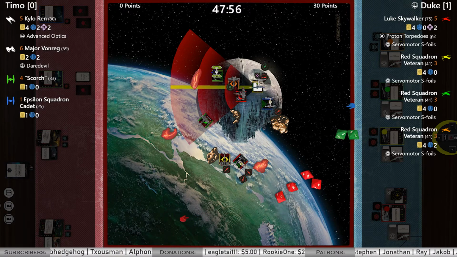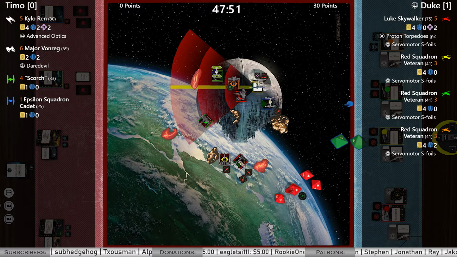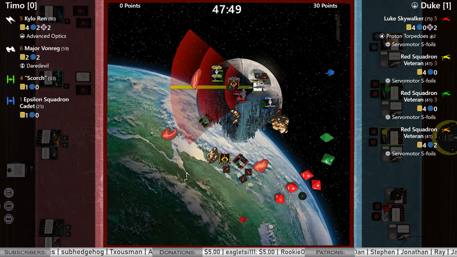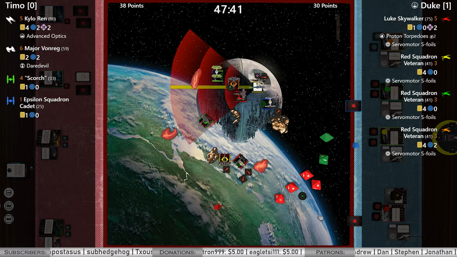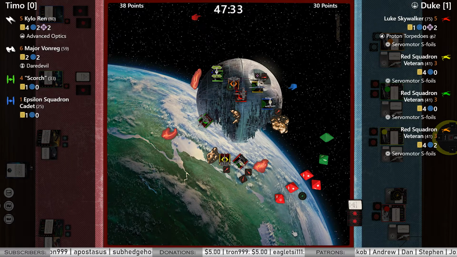Kylo, looking for some vengeance. Range one, into Luke. Spends his focus for four, two dice from Luke. Takes three. That's half points. Luke on one. And is range one of Scorch. Oh, there was a crit in there. And that's another fuel leak. Not gonna matter with one hull left.